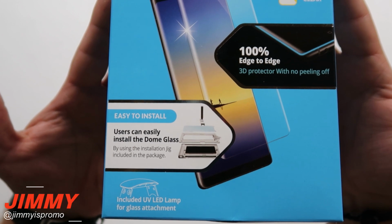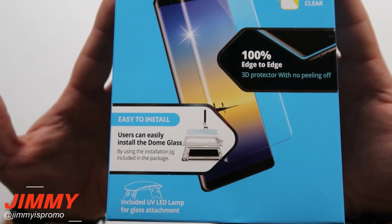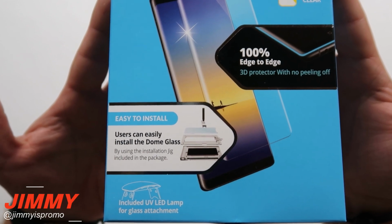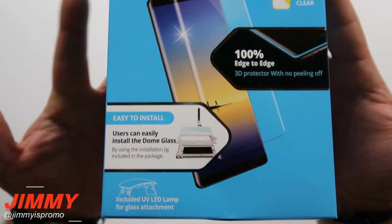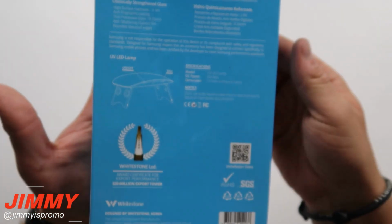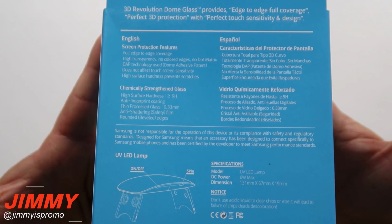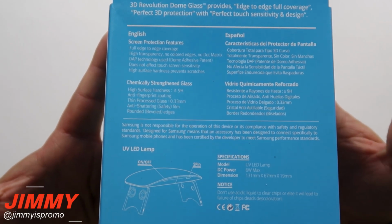And I did previously put this one on the Galaxy S8 Plus. It was actually not bad at all, but it is just going to take a little bit more patience than the normal tempered glass. And right on the very bottom over here, it mentions that there is an included UV LED lamp for the glass attachment. And I do have a couple of tidbits, tips and tricks a little bit later on when I go through that process.